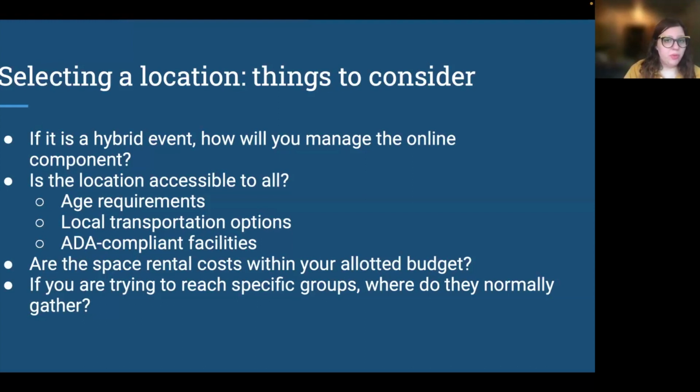Now, a really important aspect of the physical location that you choose is to ensure that it's accessible to all. By that, I mean age requirements. You wouldn't want to host an event at perhaps a bar or winery if you're trying to attract families with children, right? Because those may have age requirements to get in. You also want to make sure that there are multiple transportation options, and I feel like in the Portland Metro, I can say that.